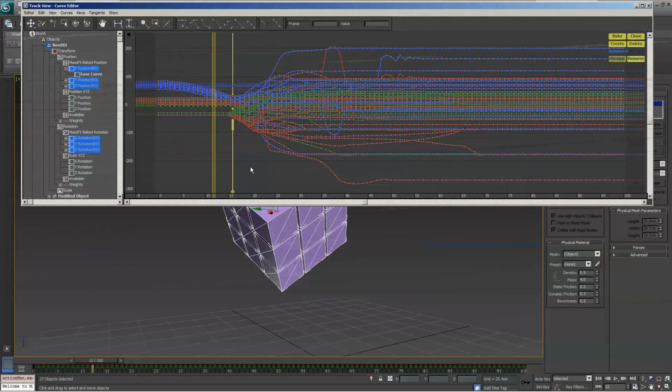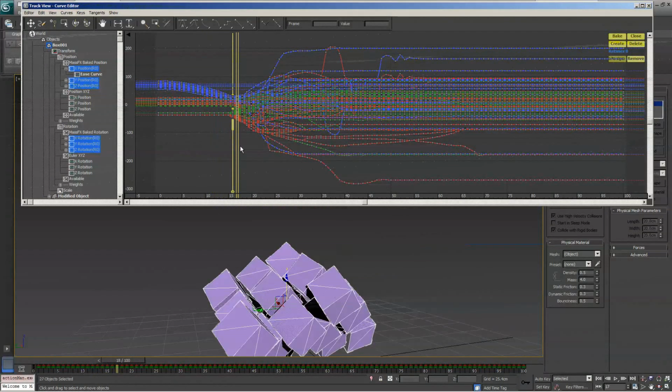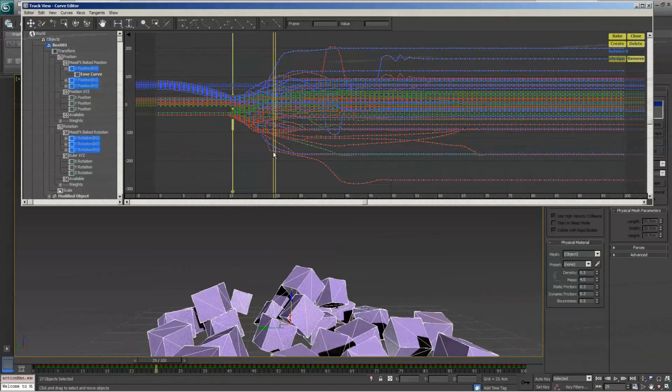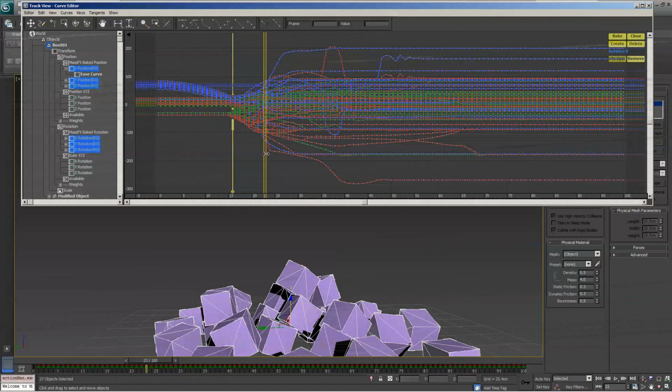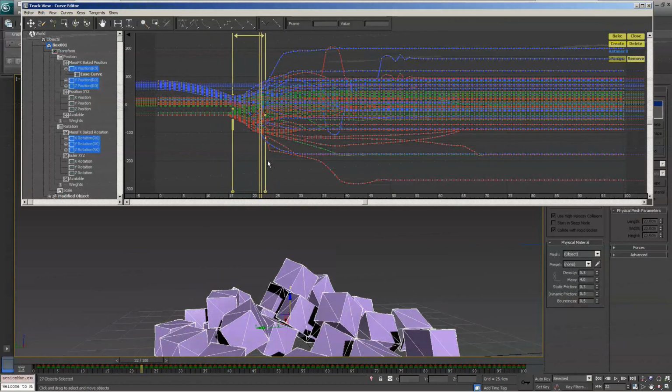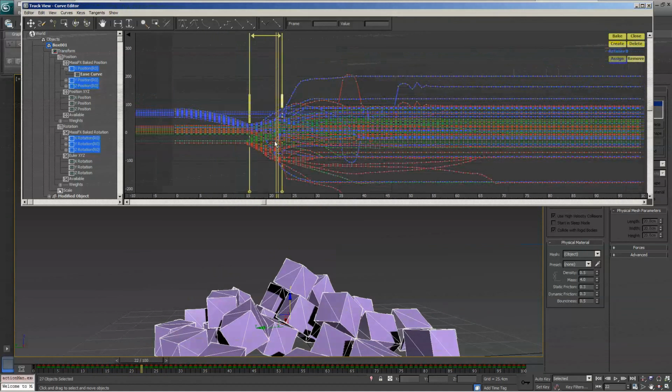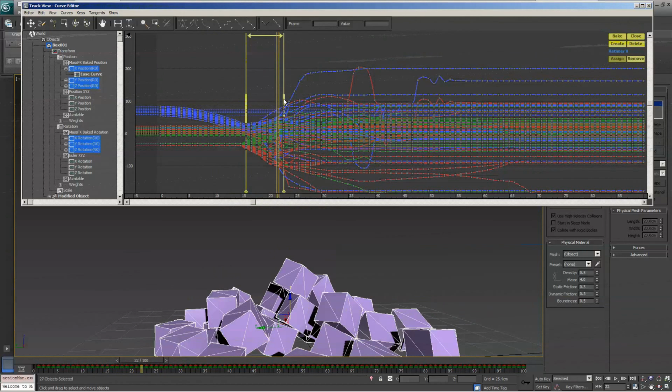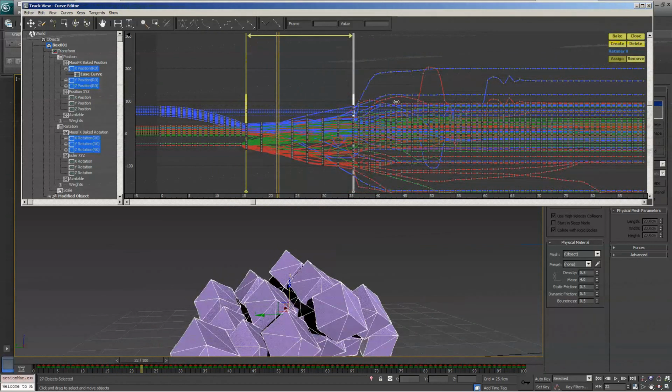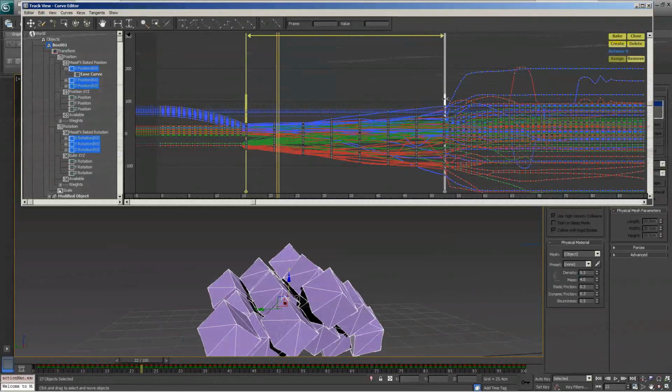So if you run into the problem of your retiming not doing anything when you're moving these bars, it is because you're grabbing the thin part and not the thick area. Now look for a good area where you would want the slow motion effect to stop. I would say around here. So I'll double click here to add a new bar. It can be a little tricky to try to get back to the thick line, but zooming in and panning around in your curve editor usually solves that problem. You can then drag that thick line and notice that it now shifts everything on this side of the thick line over to the right, and anything in between gets stretched out.